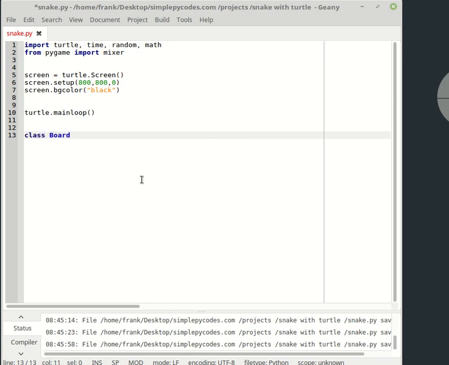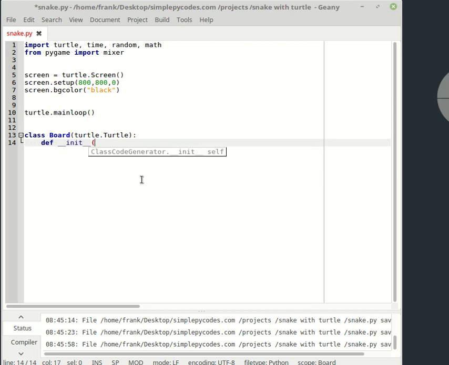Board. The difference is that because we are going to use Turtle methods, we need to have Turtle inside our class. So we have to pass Turtle into the class and define init self.